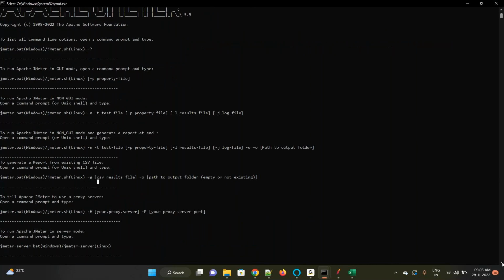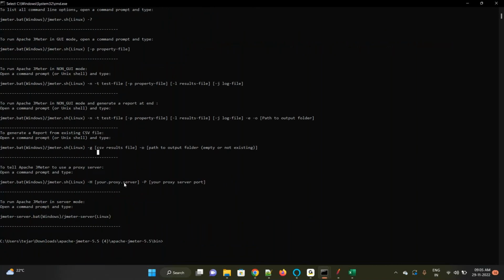Okay, I told you about writing a proxy server. To open a JMeter proxy server, we have to give -h your server name and -p port. Every company has a proxy, so you have to find out the proxy IP from your dev team or your IT team. They will give you the proxy. Once you open this proxy, it will allow connecting to external traffic. That's your proxy, right?